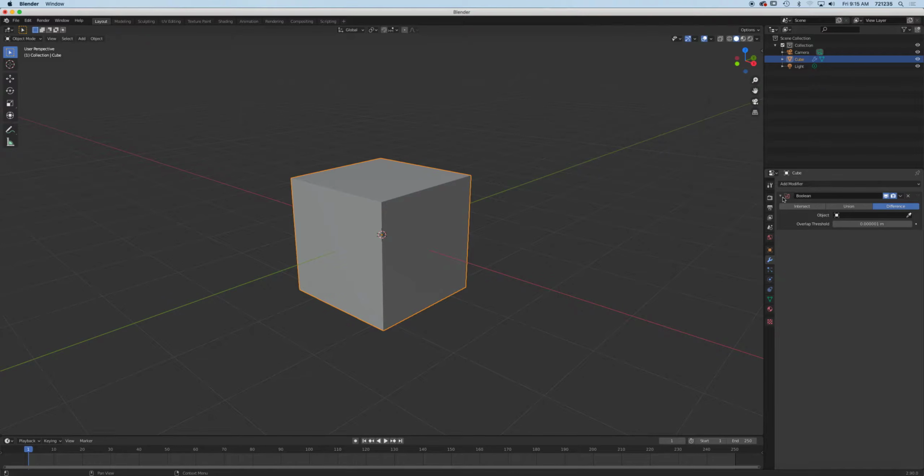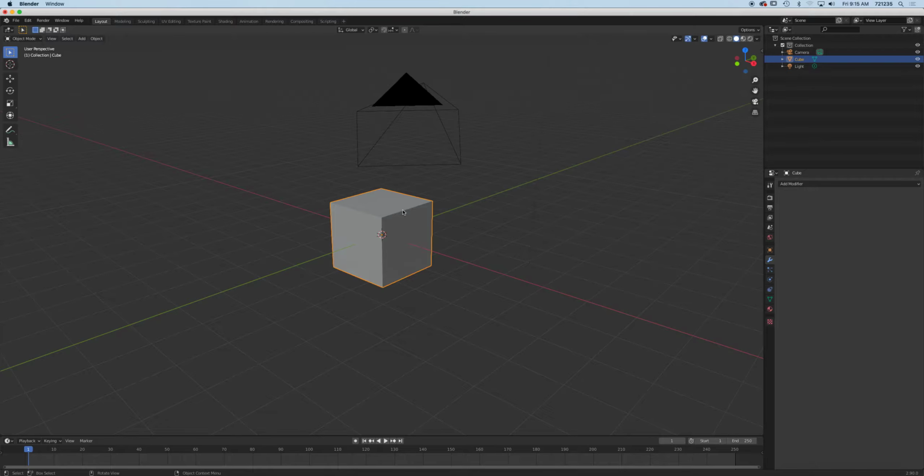And when you want to remove a modifier, you can click X right there. You can also temporarily turn it off, seeing it and actually getting it rendered. Okay, so you don't have to delete it. You can turn it off by clicking the turn off button right here. Okay, the display for it, and then the render. Okay, so I'm going to click X right there to get rid of it.